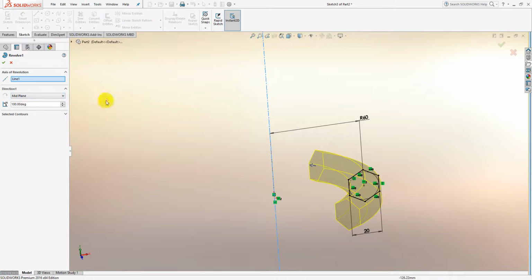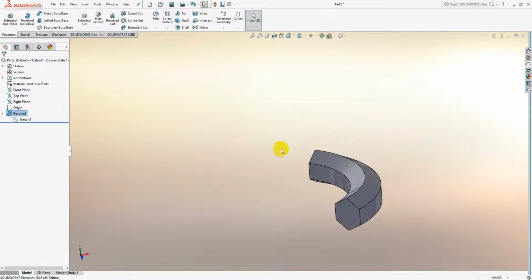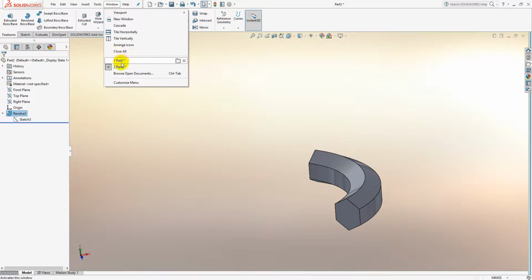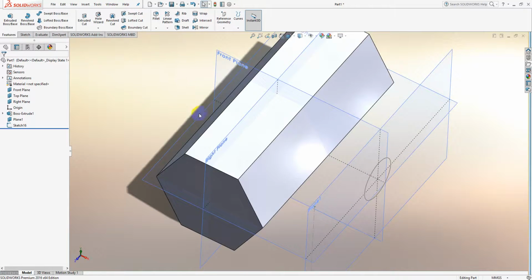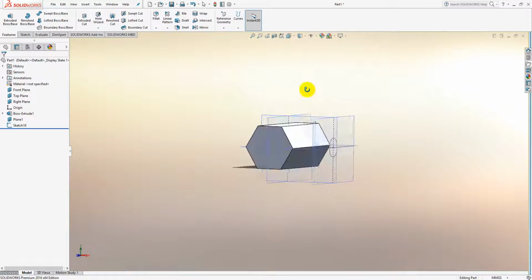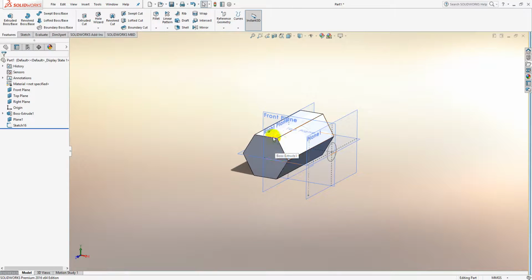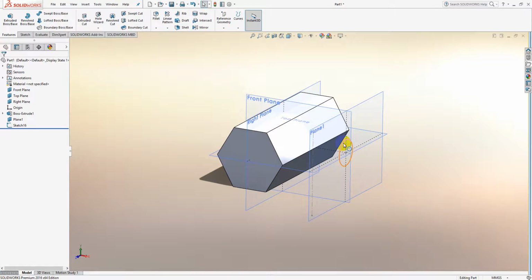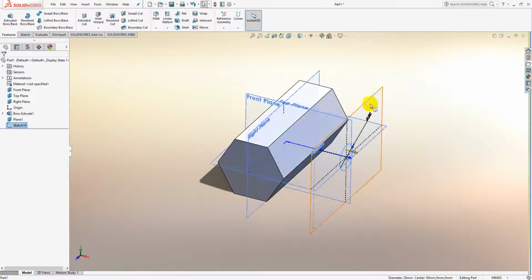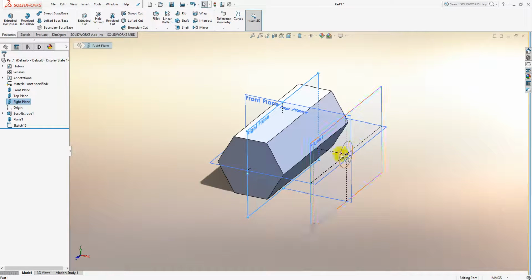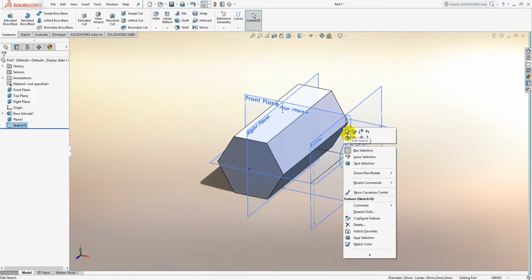In order to look at some of the other options, up to vertex, up to surface, offset from surface, we're going to have to put some more geometry in the part before we can do that. So I've already prepared a part here, and this one has a similar hexagonal shape that's been extruded this time, and I've created an offset plane away from one of the base planes, and then I've sketched some geometry on there.